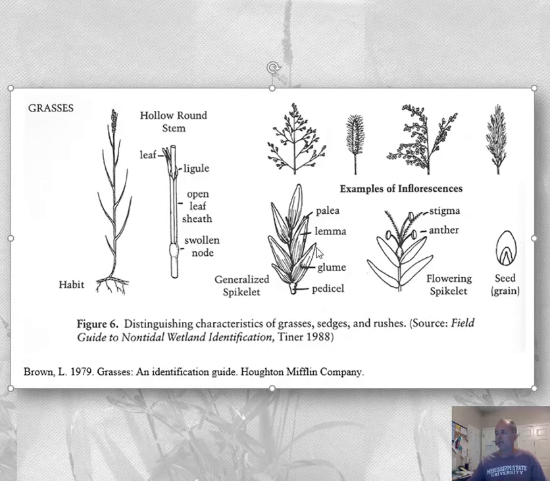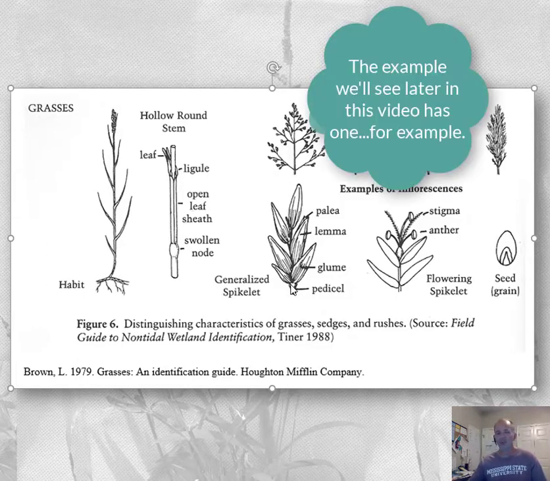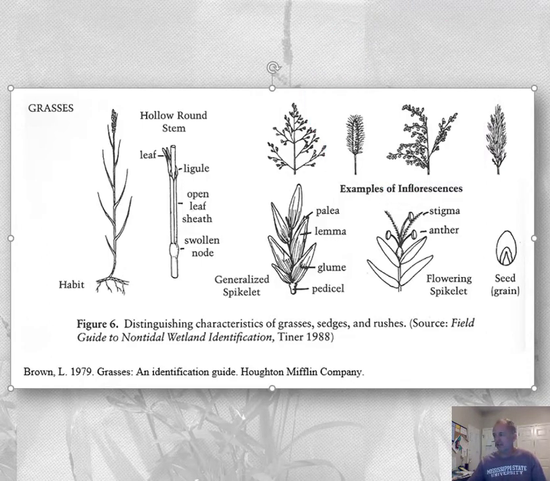And then over here, really the meat of what I wanted to look at for this video is the flowers. They say this is a generalized spikelet, and here's a flowering spikelet. The spikelet, as I've mentioned in some of the other videos, is the structure where you have a number of flowers arranged along it. That number could be 1, depending on the particular species you're looking at. But in this case, we have 1, 2, 3, 4 flowers, or in grasses, a lot of times they'll be referred to as florets, small flowers.